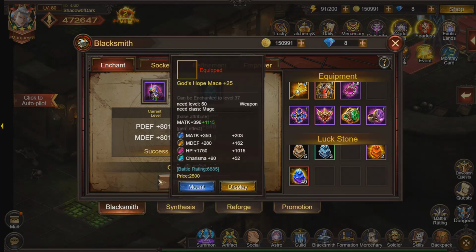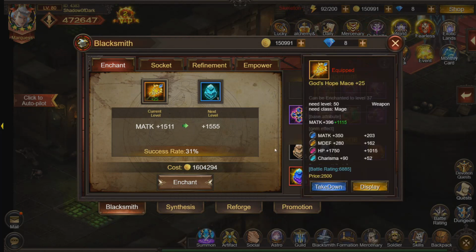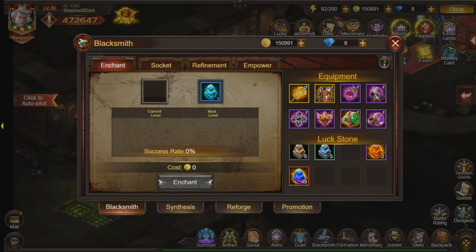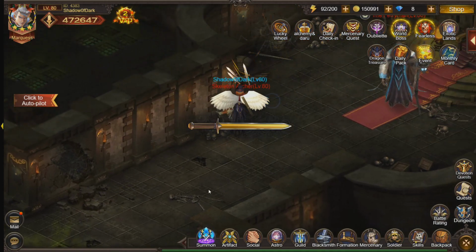If you have a look at the old equipment, look at the gold cost. That's just for one level, and that was a level 50 piece of equipment, so I dread to think what a level 80 piece of equipment is going to cost later on. It's going to be a lot of gold. Alright, let's get back to the dungeon.